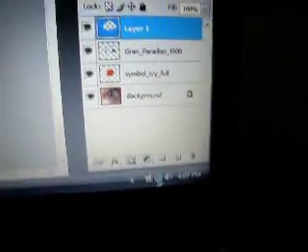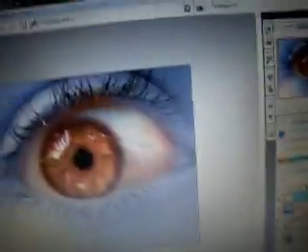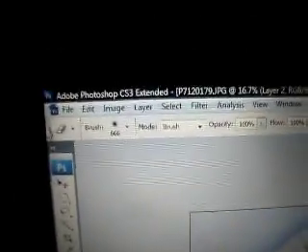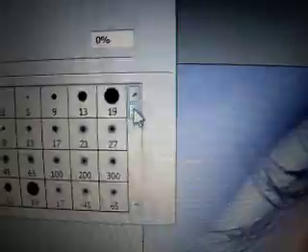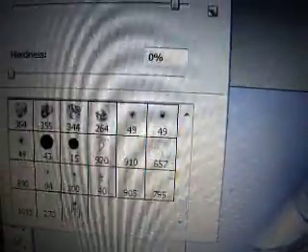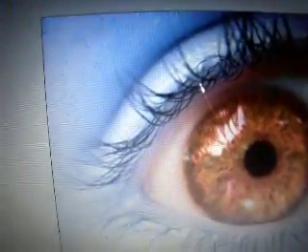So make a new layer. Call it sparkles. Now come over here with the brush tool and go down here. Now these brushes are not in Adobe Photoshop. I'll add a link to them later. And then you can add nice little sparkles of whatever color that you want if you change the color. Try not to get anything on the white part or the iris.